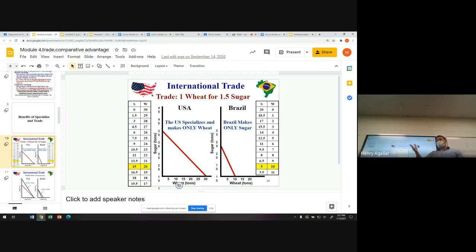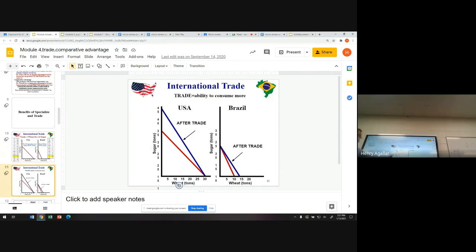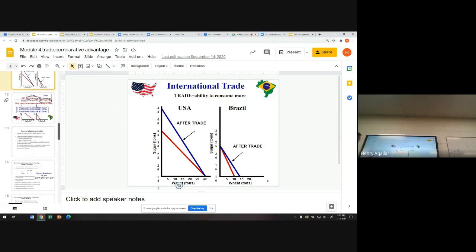Yes, and so trade is based on comparative advantage, okay? You can quickly see that Brazil then has a comparative advantage in sugar. We're going to see it. Now, if we do that, what happens? This is our consumption line I've drawn. We could both have more. So trade, in theory, benefits both, if it's done right. Now, you might get a problem where it doesn't, okay?